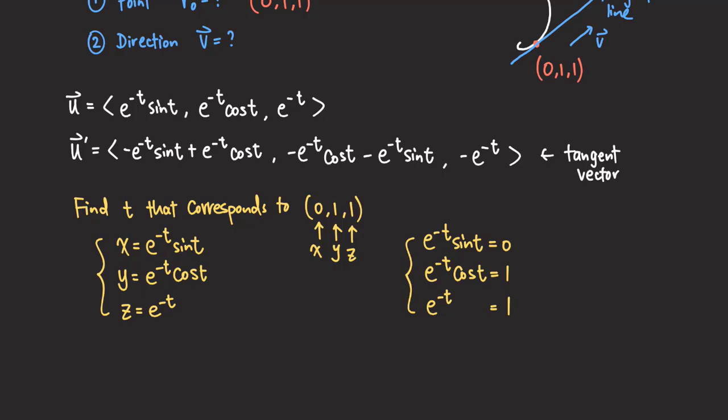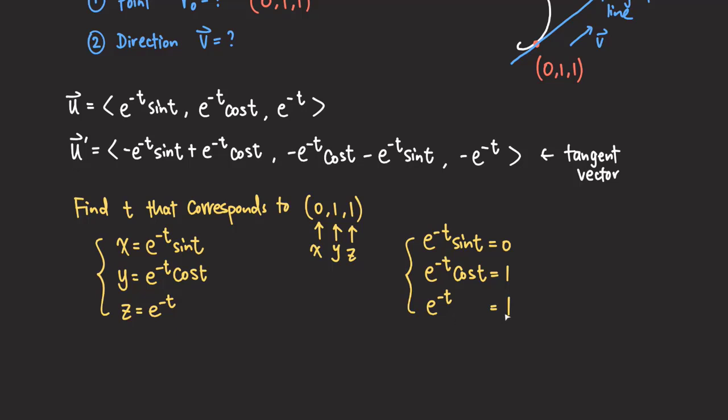If you just look at this equation over here, when you plug in 0 for t, sine of 0 is 0, so 0 looks like it's going to satisfy this equation. But you can also plug in pi, 2 pi, 3 pi, and it will still satisfy this equation. The problem is that when you plug in, say, pi into the other equation, you are not going to satisfy it. Same thing here. So even though the first equation has more than one solution, we need to look at which equation will actually help us figure out the t value that we want.